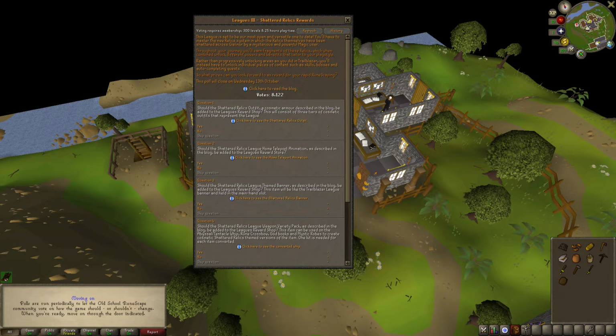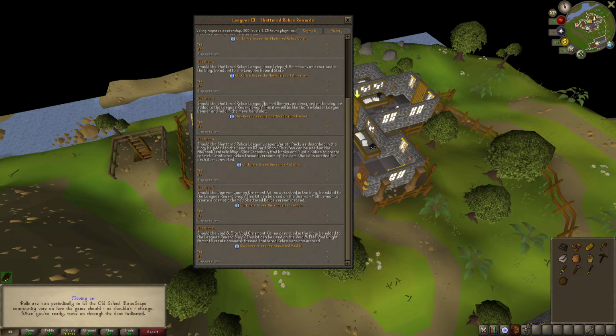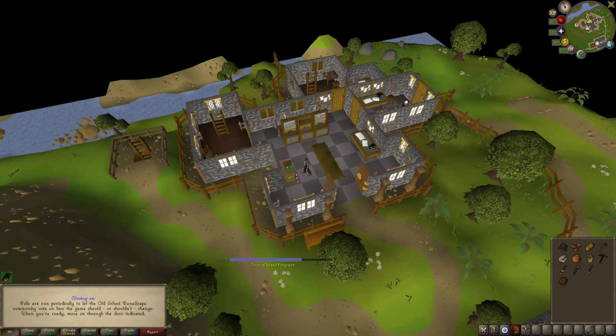Oh, wow. I didn't know there were so many things being voted on, but it looks like Shattered Relics. I have no idea what that is. Dwarven Cannon Ornament and Void and Elite Void Ornament Kit? I mean, ornament kits aren't that bad, I guess.